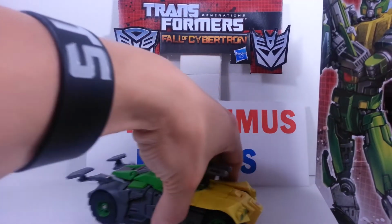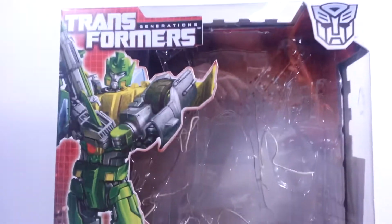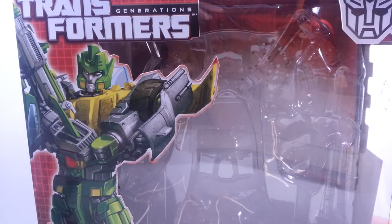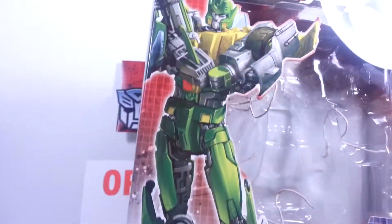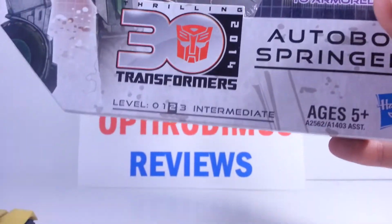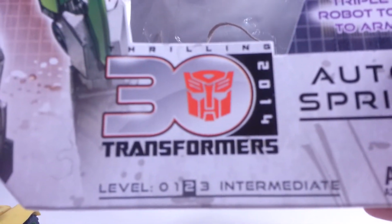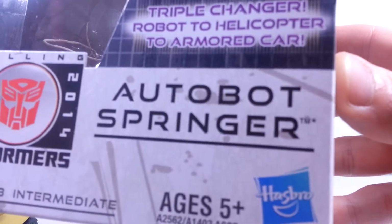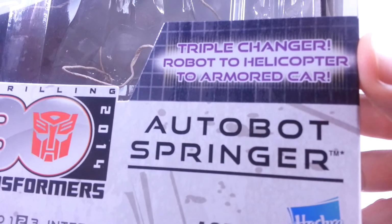So let's just move him out of the way for a moment. And here we go with the packaging. As always, you see the Transformers Generations logo there. Nice artwork of Springer. He goes off on the side just a little bit, but very cool. And down here, we do have the 30th anniversary Transformers logo. There you see Autobot Springer. He is a triple changer. He goes from robot to helicopter to armored car.